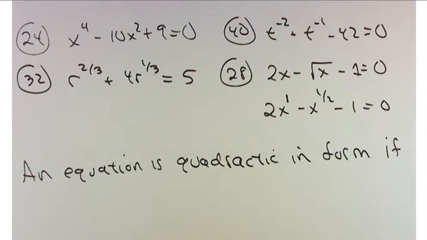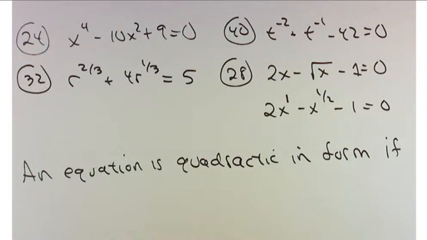Did anyone figure it out? What does it mean to have an equation that's quadratic in form? Is there any pattern amongst the exponents, Mark? So like a way that you can factor or find a way to get it into quadratic form? There is something we're going to do to put it in quadratic form. Mitchell? Basically saying that your exponent is 1/2 or 1/4? You're right with the exponents. There is a pattern. What exactly is that pattern? What's the relationship between this exponent and that exponent? Yeah, 1/2 of the exponent before. Perfect.